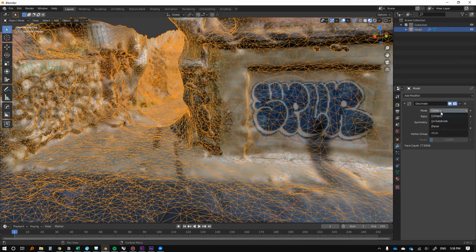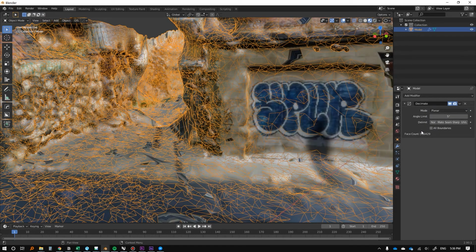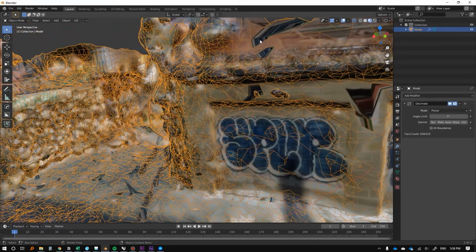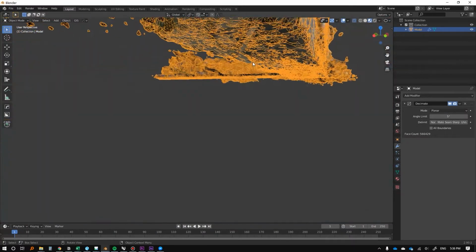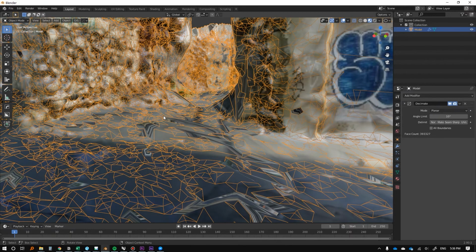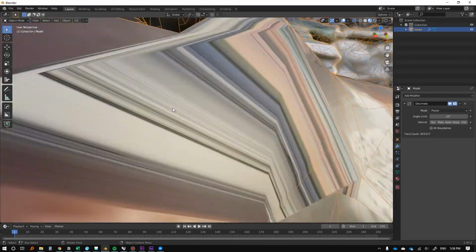And there are different modes to subdivide or to decimate. So for instance, planar here. If I select planar, it's going to look for everything that's relatively on the same plane, and it's going to try and make it one. The reason why I don't like to do it often is because it kind of messes up the texture, and it can also mess up your file a bit. In an ideal scenario where everything's cleaner geometry, then this would be great. And there's probably also ways in Blender where you can rebuild this entire thing in perfect quads, as opposed to this kind of nasty geometry. But I don't know what that would do to the textures.